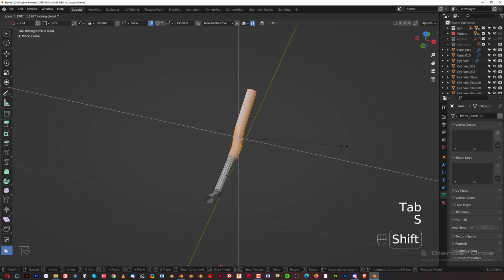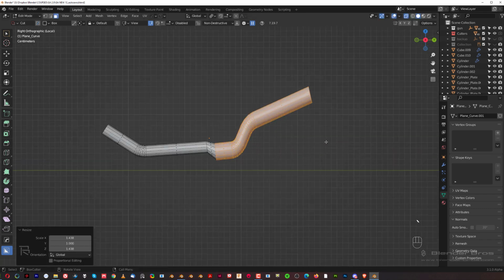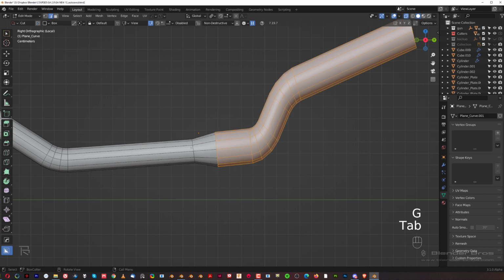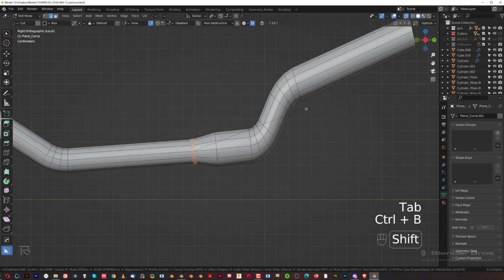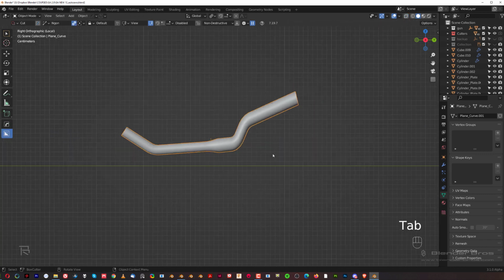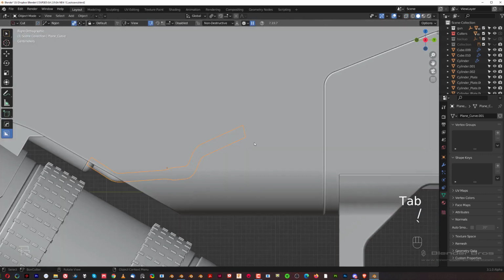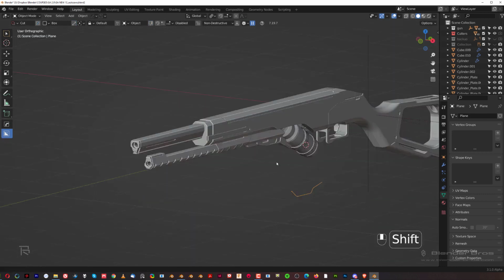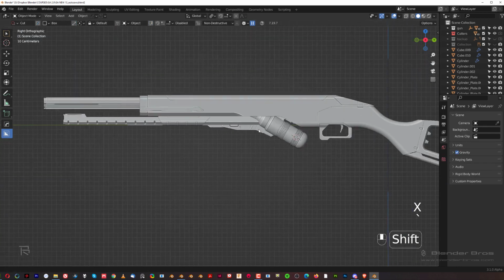Cool. Shift Y, so scale it on every axis but not Y, and you know, create something like this. And we could bevel this here, so 4 segments. No one's gonna be looking that deep anyway, but you know, it's just something over there, which is pretty cool. This pipe here on the bottom, can delete it, and we're done.